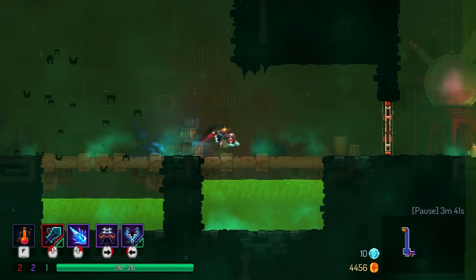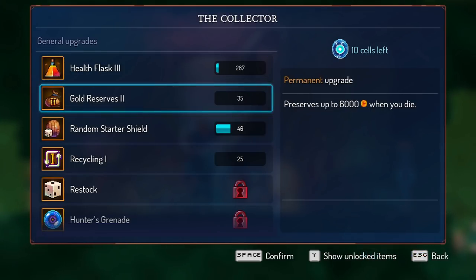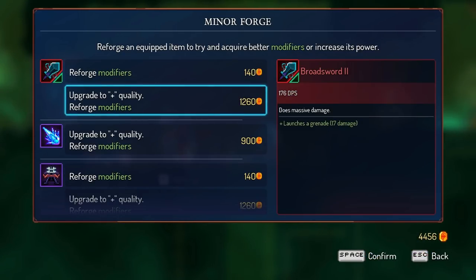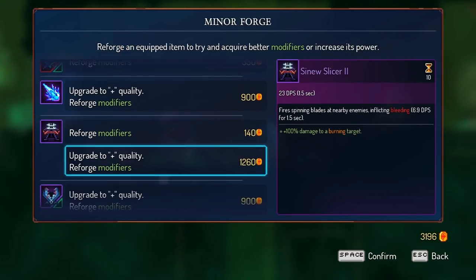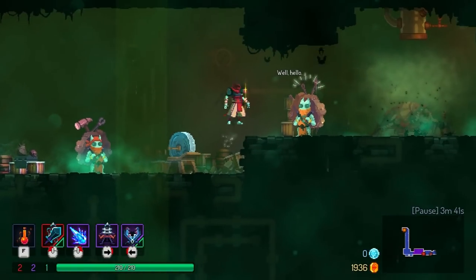Ow. My toes. What were we working on? I think we were working on another... Ah, yeah, Star Shield. We'll do that just because it seems like a real fun thing to do. Increase your movement speed for 5 seconds after killing an enemy. I'll take it. Shots pierce the first target. That could be good.